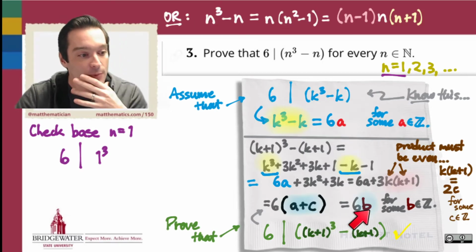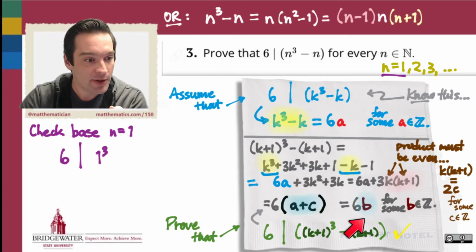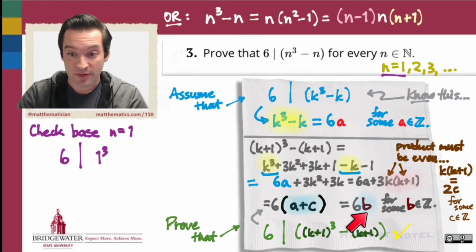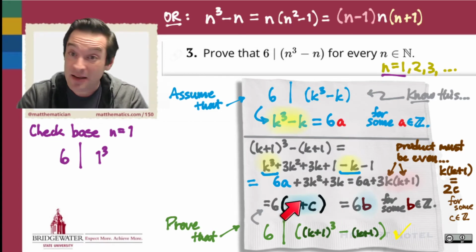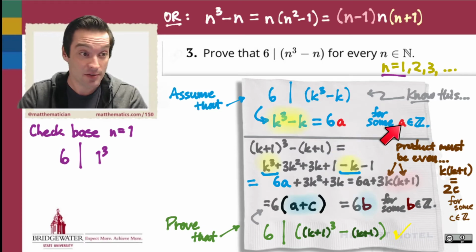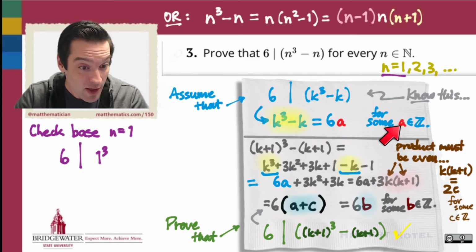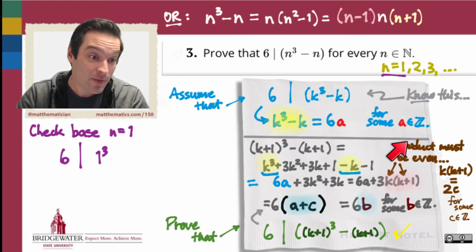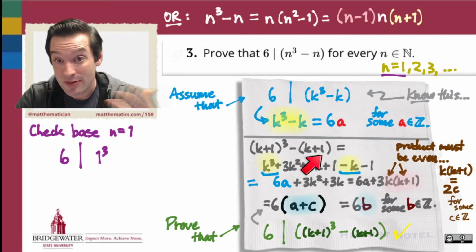Sometimes reading a proof like this you can feel a little bit unsatisfied, because our goal was to discover an integer b. And what we like to do is say, oh, b is equal to 15, or something concrete. But instead, we discover that b is equal to a plus c, where a was some mysterious integer given to us by the definition of divisibility and from our taking of the inductive hypothesis. And c was another mysterious integer given to us by the definition of divisibility by 2, which we got from observing that this product of 2 consecutive integers must be even, that we obtained out of simplifying the left-hand side of the thing we're trying to prove in our inductive step.